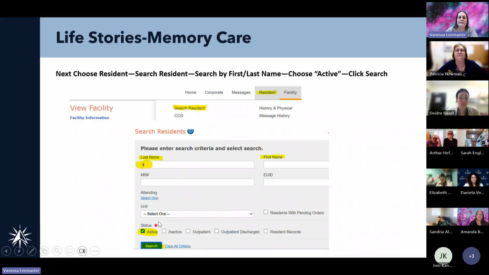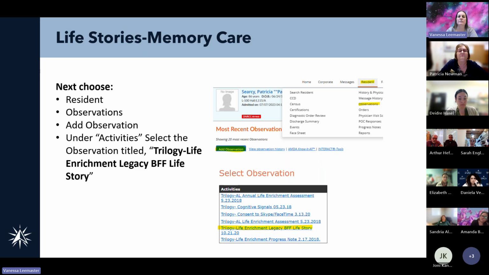One thing to point out is status. If you're working with a resident's file, you want the active residents, the ones who are in the campus currently. A lot of times that's auto checked, but just in case, make sure active is checked. Then you search and access that particular resident's file in Matrix.